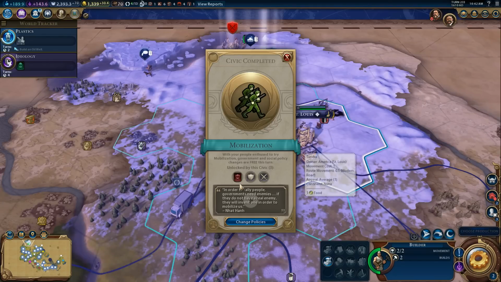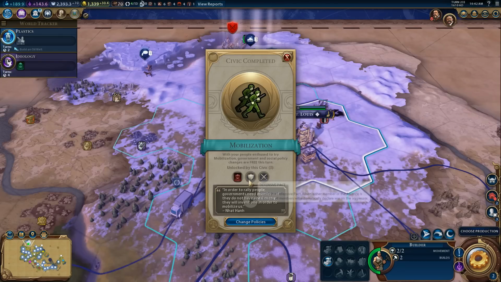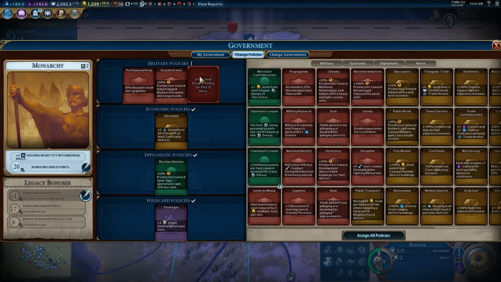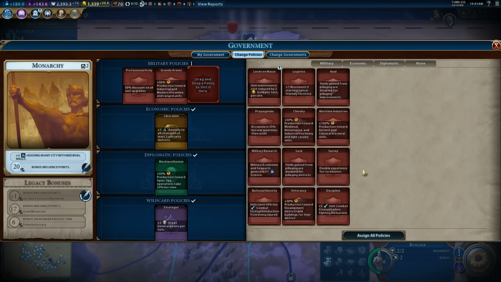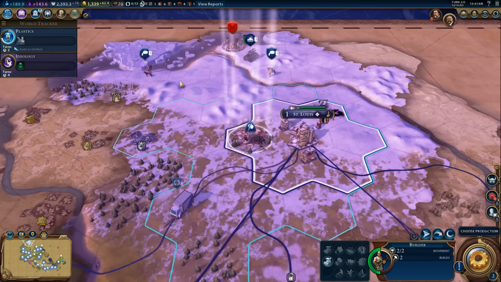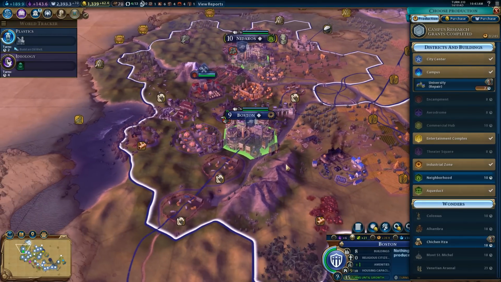In order to rally people, governments need enemies. If they do not have a real enemy, they will invent one in order to mobilize us. I'd say that I don't really invent any, I just liberate some more. Anyway, I got mobilization, levy en masse. Unit maintenance cost reduced by 2 gold per turn per unit. That is even better than what I had, which was conscription. It seems that that one's completely gone. My army is costing me, my income is currently 30.4. Let's enable that one. 62.4. That is where I want it to be.